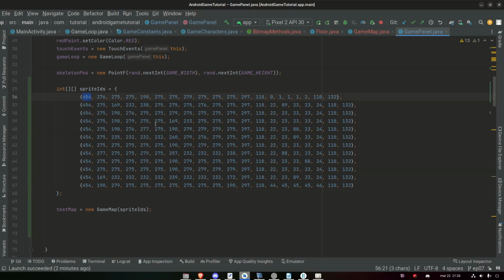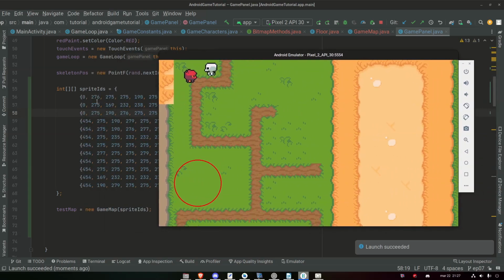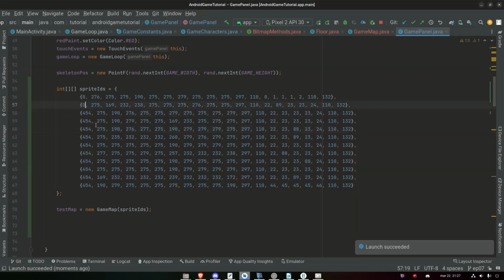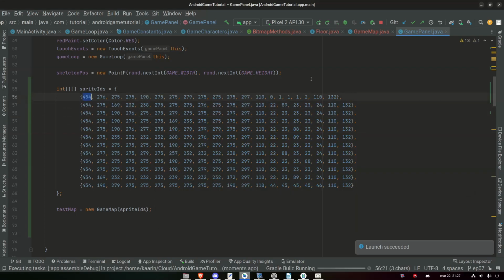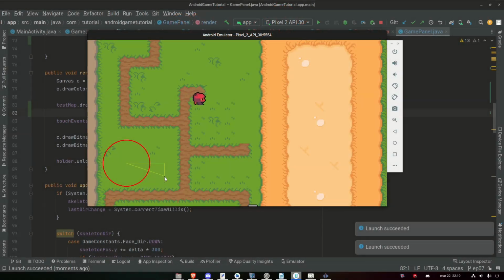So let's set that to a 0, 0, 0, and run it again. And as you can see, we have now switched these 3 tiles, because they correspond with that one. Perfect. Let's go back, because this looks a little bit better. So yeah, this is looking really good. All right, that is all for today. Finally we got some more graphics in our game, and there sure is going to be more.